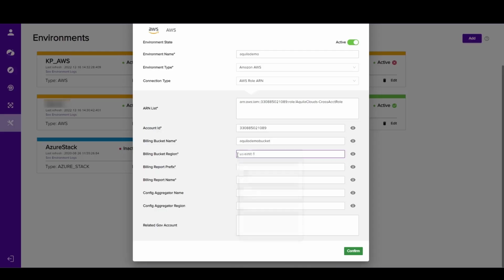Similarly, the billing report name we have set up is Aquila Demo Report, and the prefix can be seen by going to the report details, which is Aquila Demo. The other details can be left out unless specifically mentioned for setting up an aggregator bucket. Click Confirm and we are done onboarding.